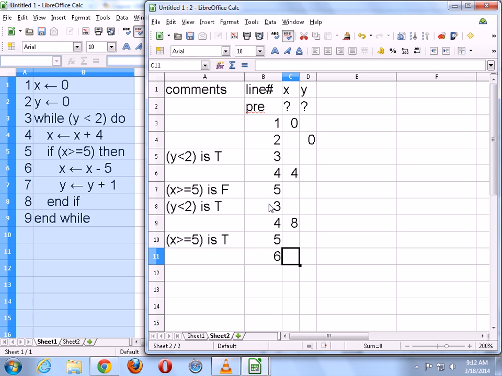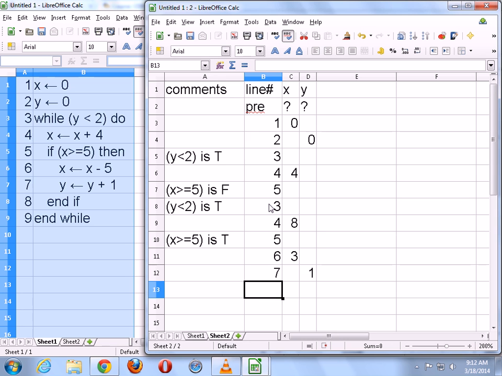On line 7, y gets incremented to 1. Are we still doing okay so far? Yeah. Okay. And then after line 7, we are done with the then branch of the conditional statement. If you're done with any branch of a conditional statement, you get out of the entire conditional statement. There's nothing after the conditional statement, meaning the conditional statement is the last statement of the while loop itself, which means this is the time that we go back to line 3 again.